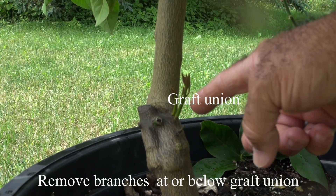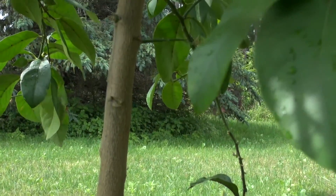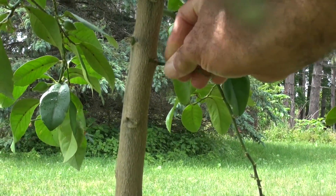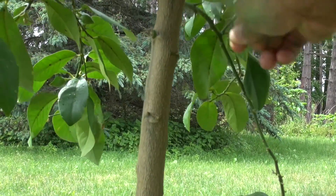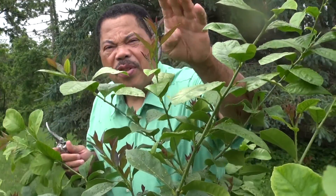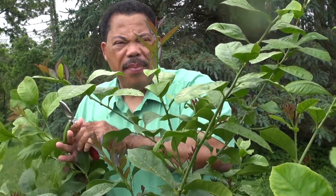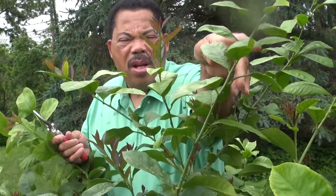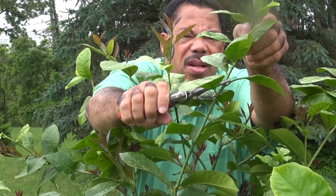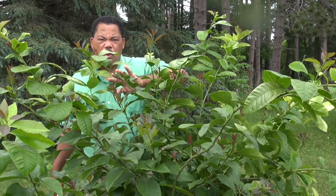Growth that's growing right here is so soft I can simply snap it off with my fingers — I don't really need the pruning shears. The same is true for the branch just above here. If it's too hard to pull off with your hand, you can just cut it off with some pruning shears. I've chosen this branch to be my highest branch on the tree, so everything else has to be lower or no higher than that. The first one I'm going to take down is this branch right here — I'm going to cut it back to a side branch at about a 45-degree angle.